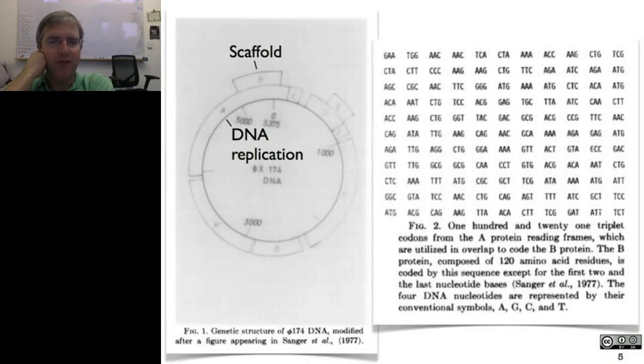When the PhiX174 genome came out, it had interesting features. So on the left here is a map of the genome. It's a circular genome under 6,000 bases long. And you can see in the top left quadrant from 9 p.m. to midnight, there's a box for gene A. That's a gene encoding a DNA replication protein.